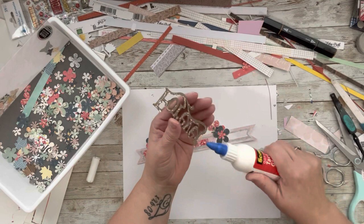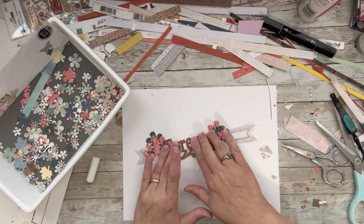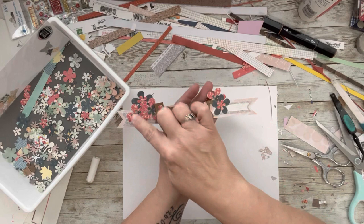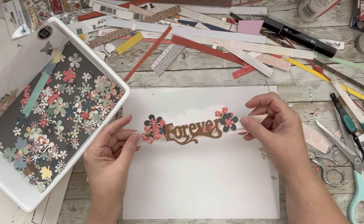So, now I might have an excess amount of glue on there for what we need. All right, just like that. Then, if I was not doing these for a swap to mail, I would put enamel dots in the middle of each flower. I will leave that for the recipient to do. But just like that, I have a banner cluster. See how that works? And you're using up those strips of paper. You could do this in so many ways.